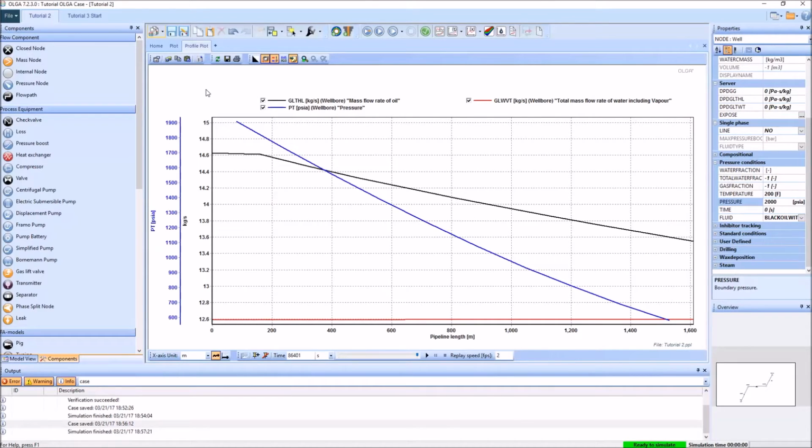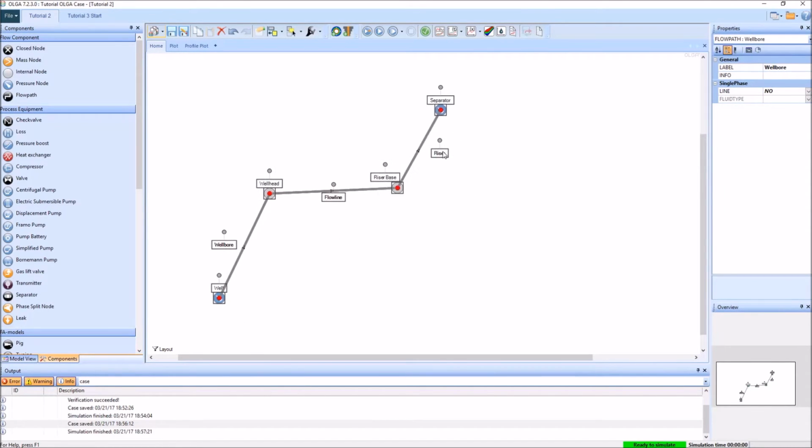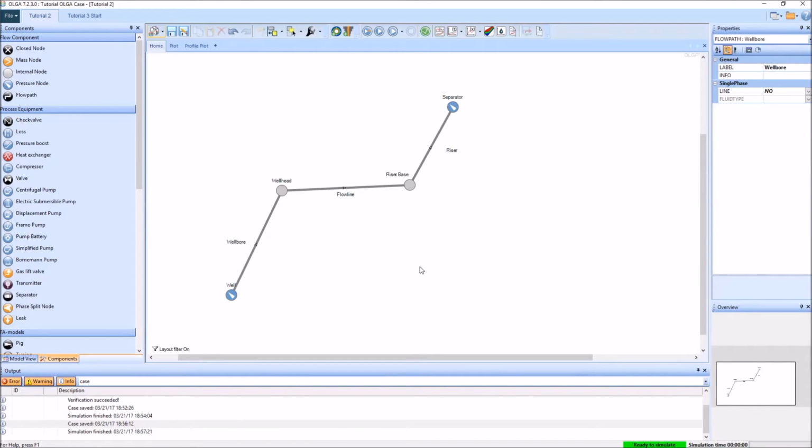So what we're going to do now is to take a look at how we can add a second well into the system. So basically when you're building these sorts of simulations, what you should always do to start with is to try and solve a number of simple cases. And then you should add in layers of complexity very slowly and make sure that each of these individual components actually works before you do anything more complicated.